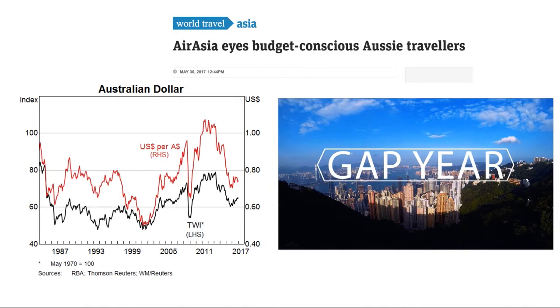So here we can see some changes in the US dollar, which really influences international tourism. A couple of years ago, many Australian tourists travelled internationally because of the affordability. The Australian dollar was high, meaning that exchange rates were quite beneficial to anyone who wanted to travel internationally. Some other reasons, people might have a gap year or have some time off, and that real affordability means that people are traveling more internationally.